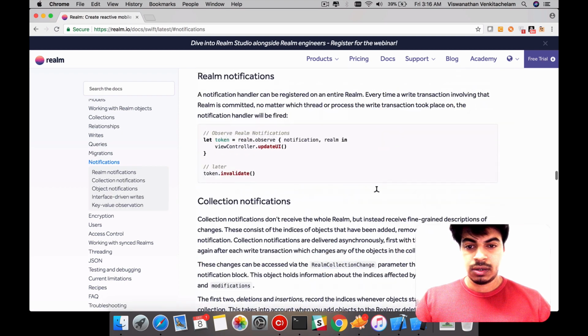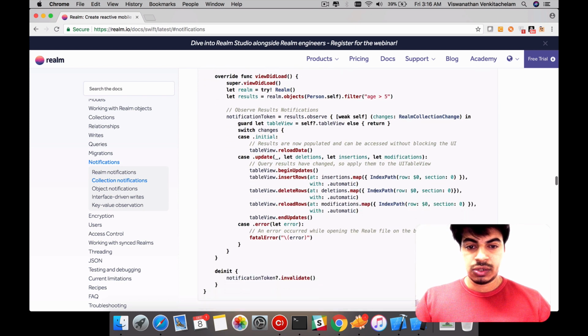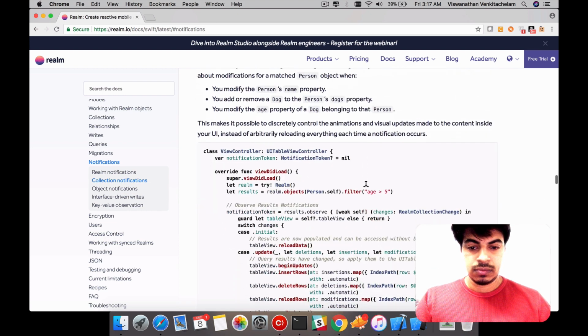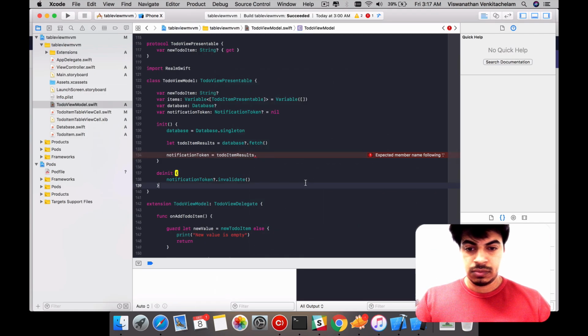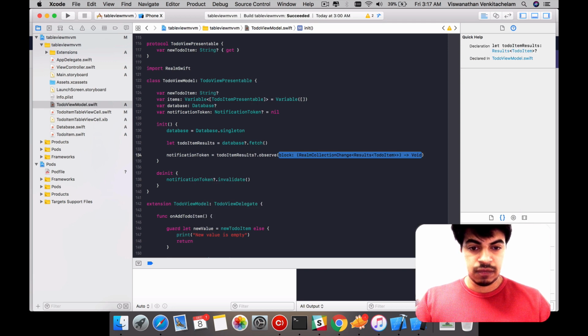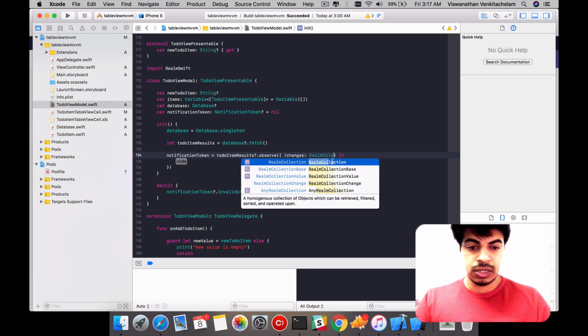For collection notification, all you need to do is write an observe and call the change set collection. It's my block, of type Realm collection change. So let me call it changes.